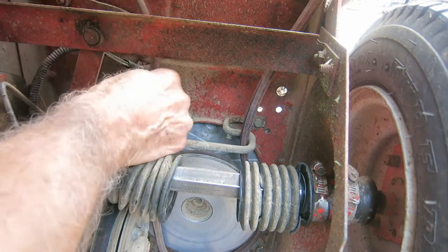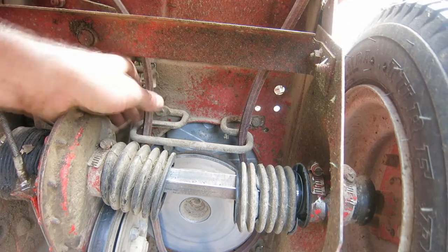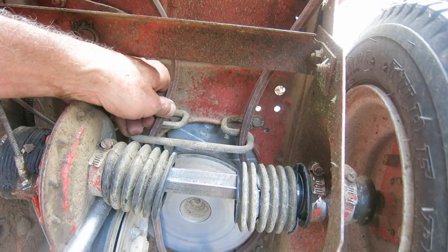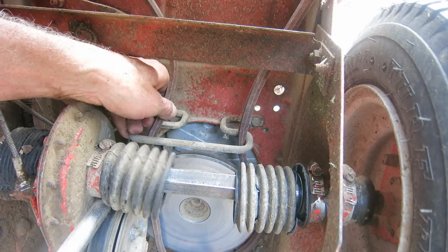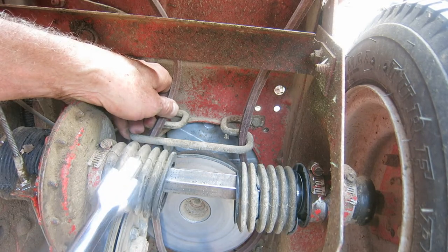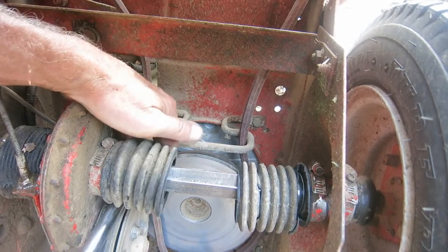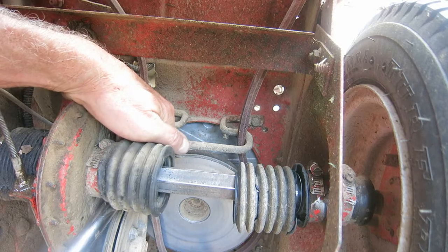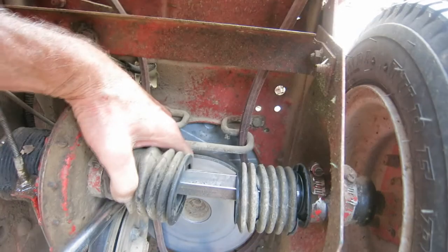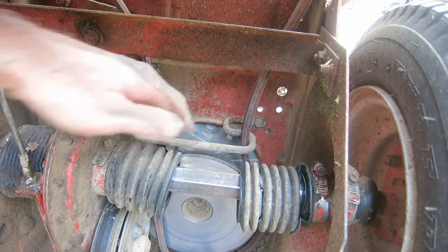God, it's hard to pull through there. I did it last time, now I can't get it. Maybe I'll stick it this way, through this side. Nope, that ain't going through there either. I gotta pull that wheel back, and then unspring it. Ah, darn.